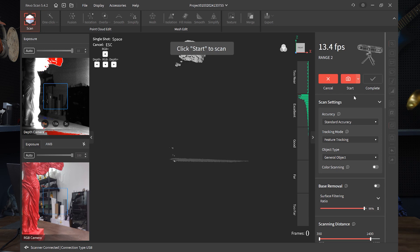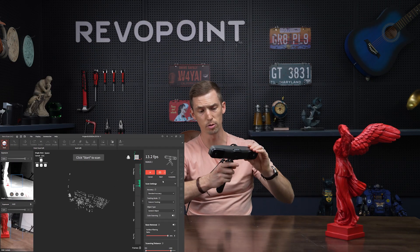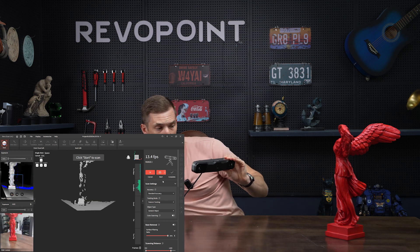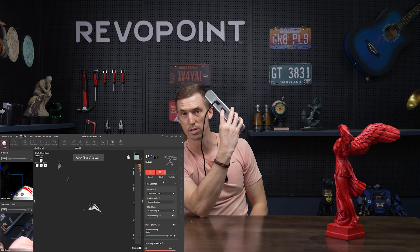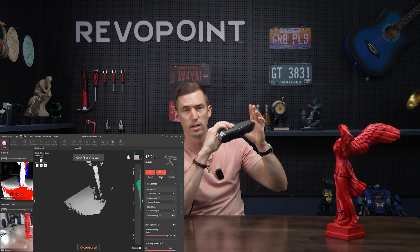So then you know you're in single shot mode. Something to keep in mind for do's and don'ts: I prefer to take the handle off for single shot mode. It's totally up to you, but I feel it's a little more comfortable that way because you can use the button on the back instead of clicking the start button on the computer for every individual shot. I like to just push right there — it's more hands-on and comfortable, kind of like how you would do it with the Morocco.